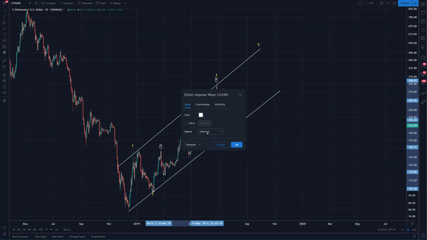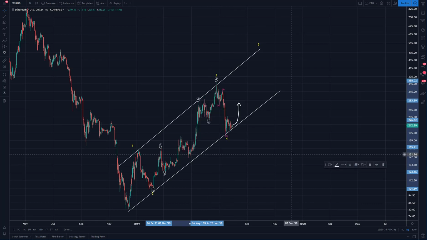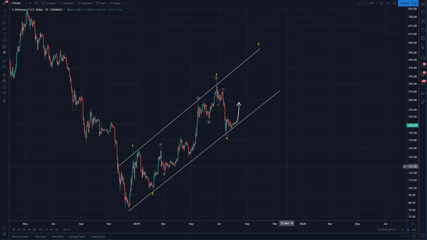So if that's the case, the implication that we are looking at right now is that we will see a good potential, probable potential, that we are likely to see an impulse wave which will become the subwaves of this yellow 5. So it would look like this. That once we have likely wave 1 in, 2, 3, 4, and 5.